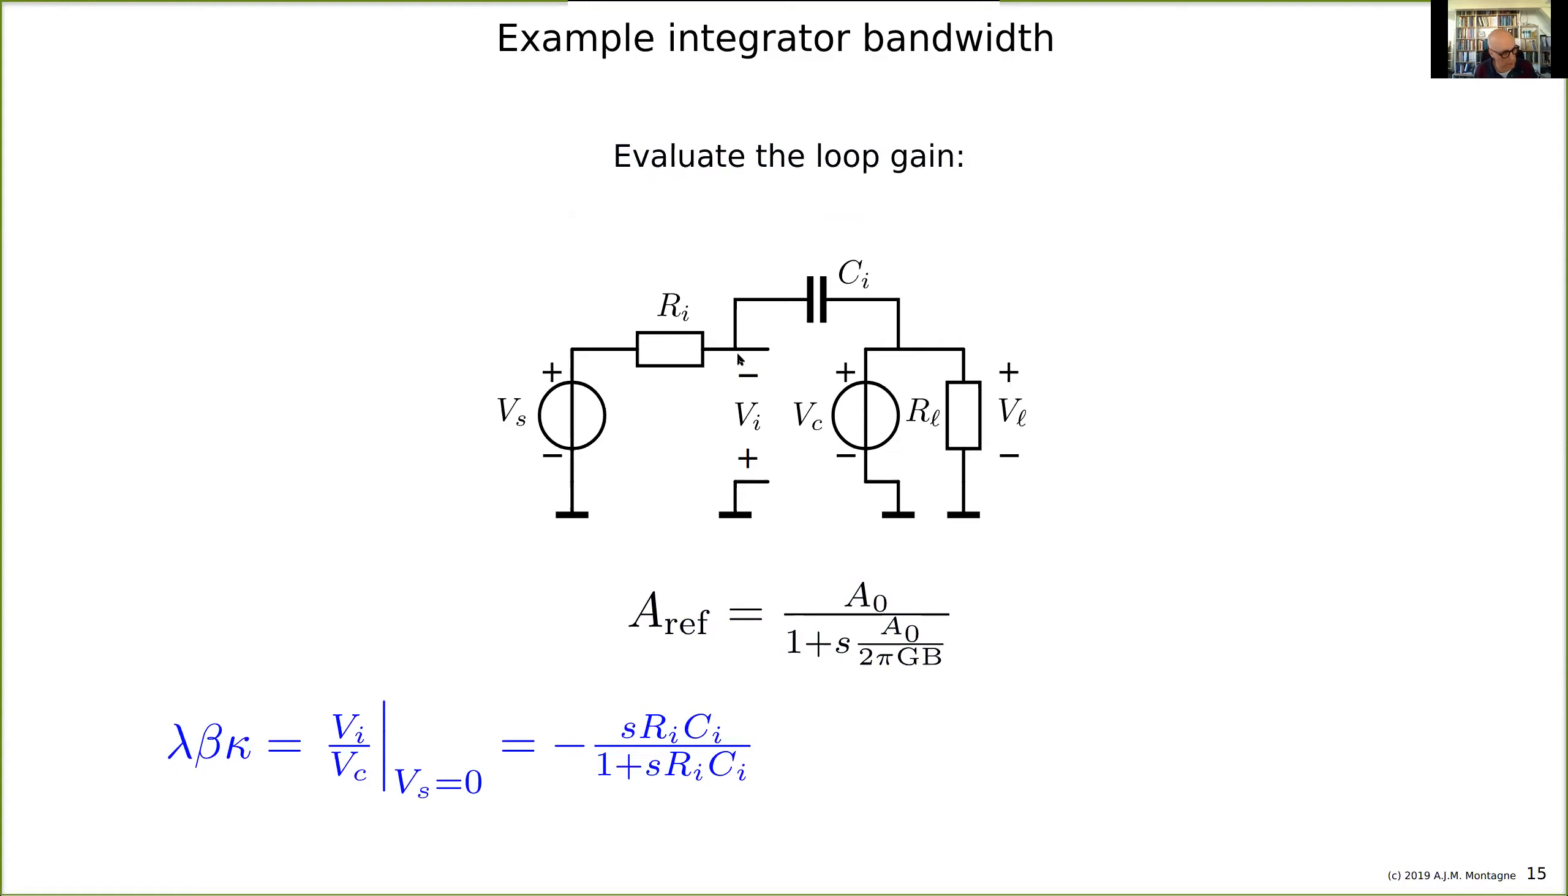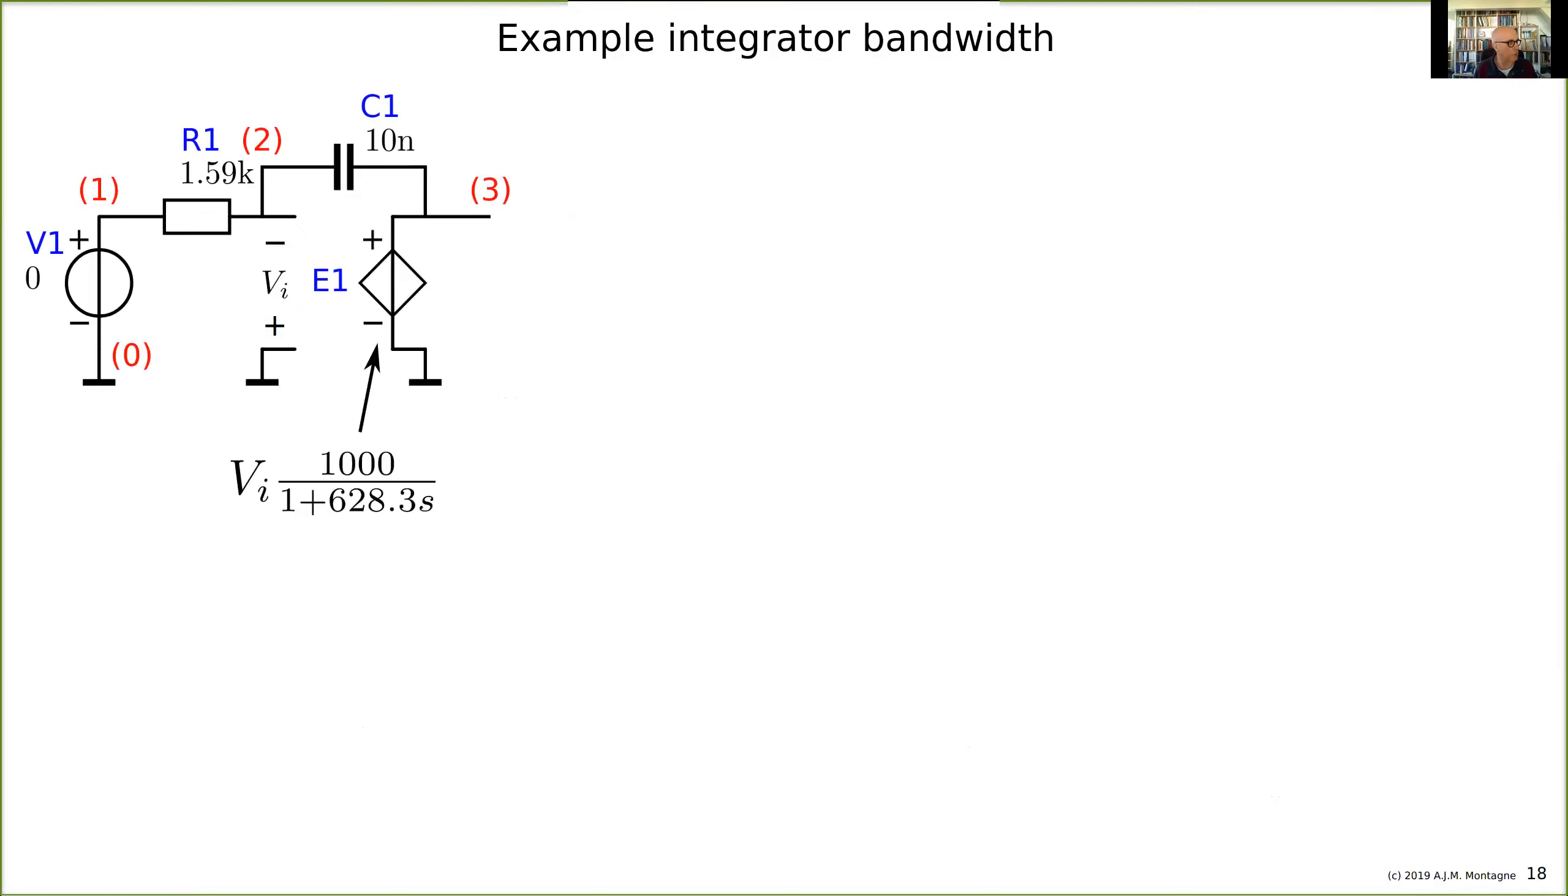Here's plus minus and here is minus plus, so it's inverting. Multiplying both will give us the loop gain. This is the loop gain of our trans-impedance integrator. Let's make some plots. We do an example with a thousand times DC gain and a pole.